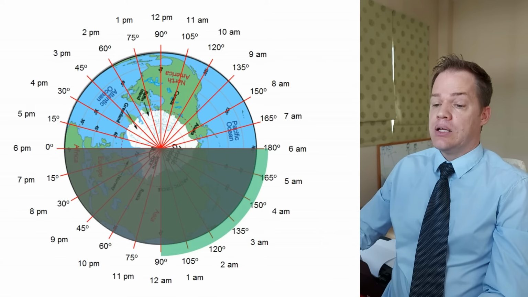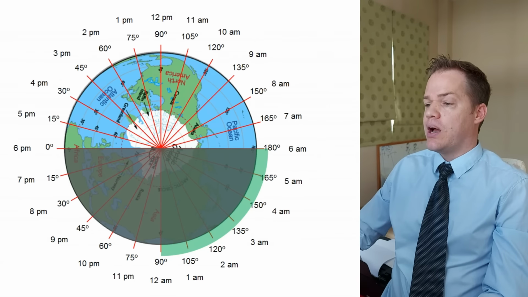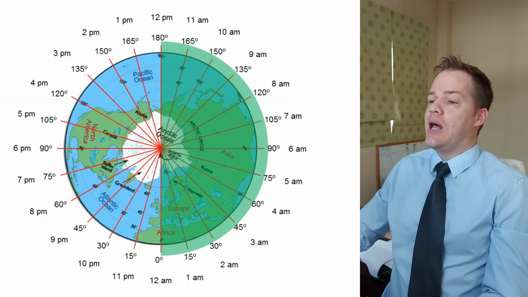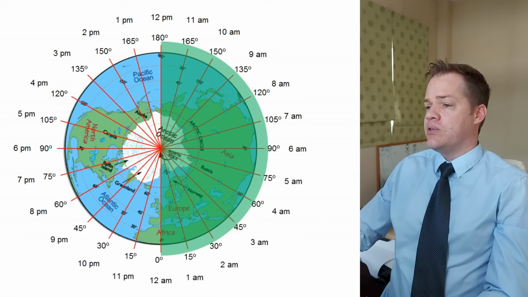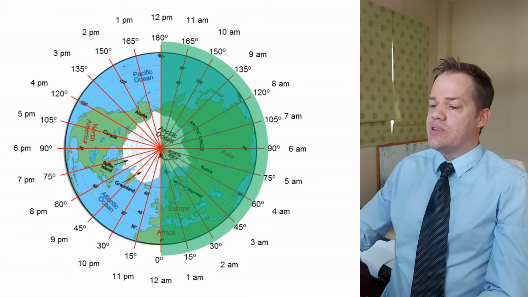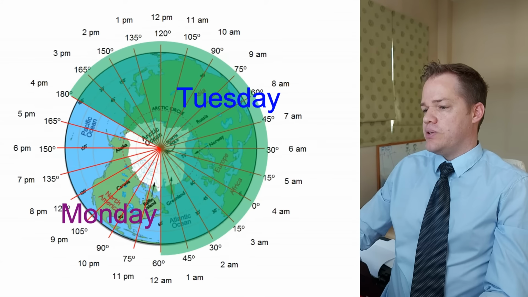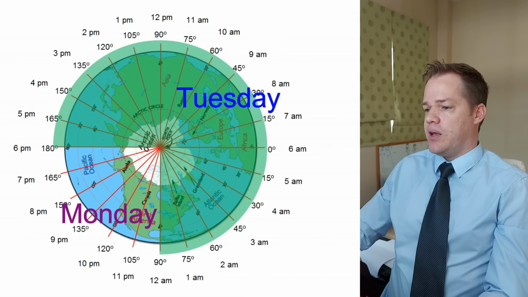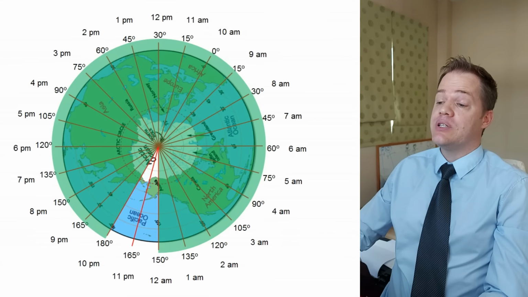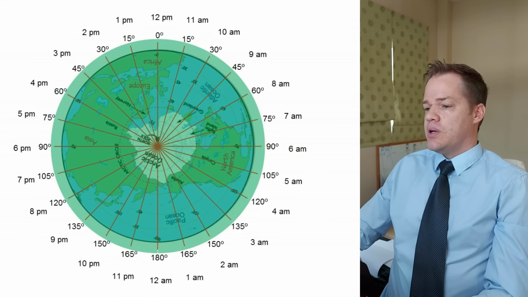Generally, like I said, we are not going to take seasons into account, and we are going to speed it up just a little bit. And now we can see that those two lines, 0 degrees longitude and 180 degrees longitude, are now right on the opposite side as where they were when we started out. Now, as you can see, we are running out of Monday, and in a moment we will see that it will mostly be Tuesday everywhere once the Earth has rotated through 360 degrees. And there we are.